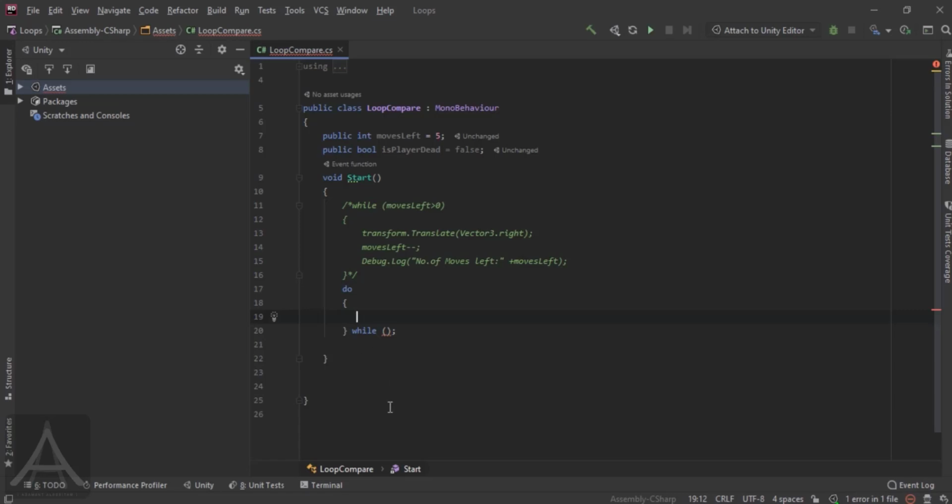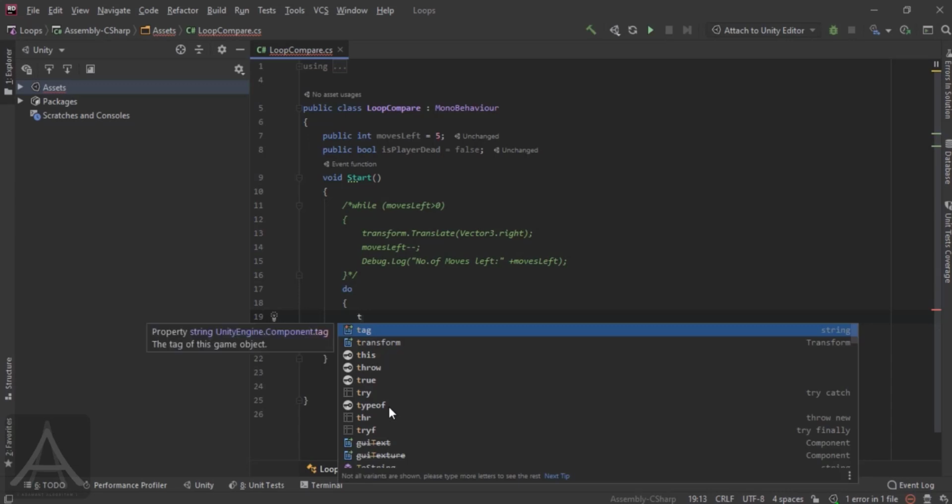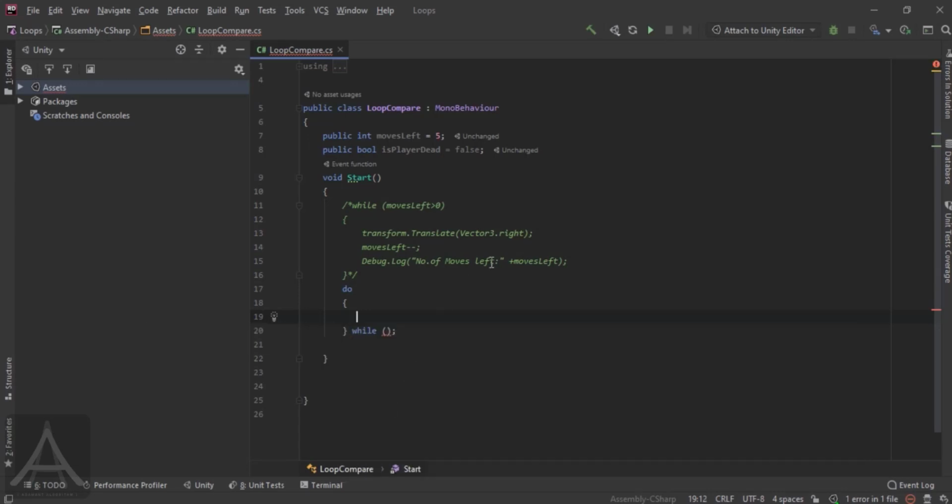But anyway, let's see. So what to do is you need to tell what to do. So I'm not going to type it again. So I'm going to say transform.translate. Oh, okay. So I need to tell one more thing.